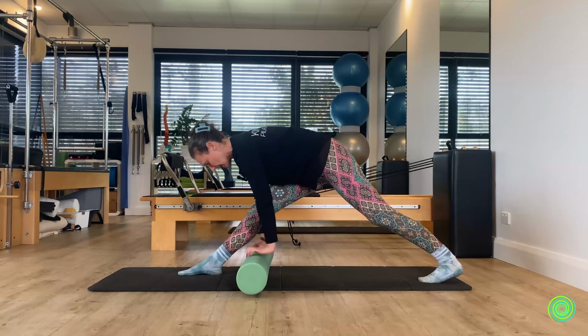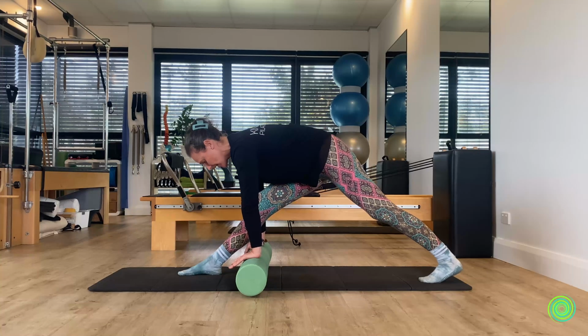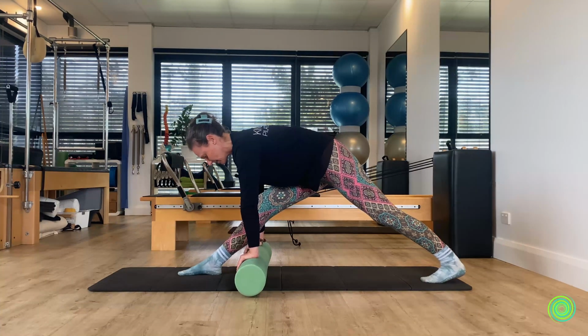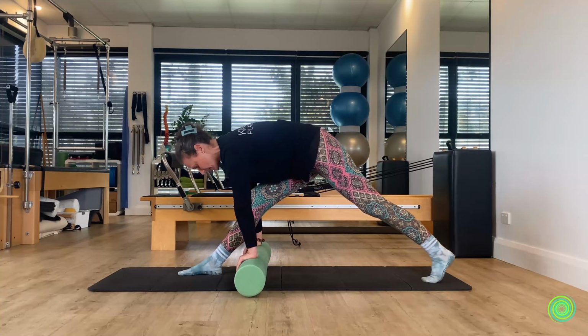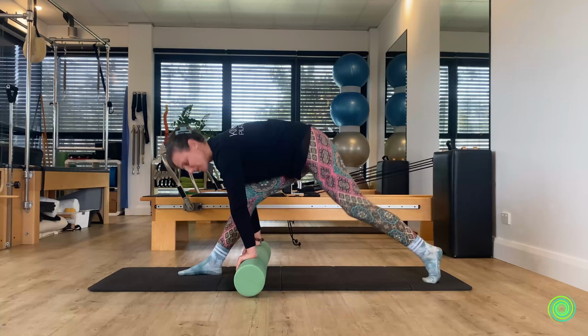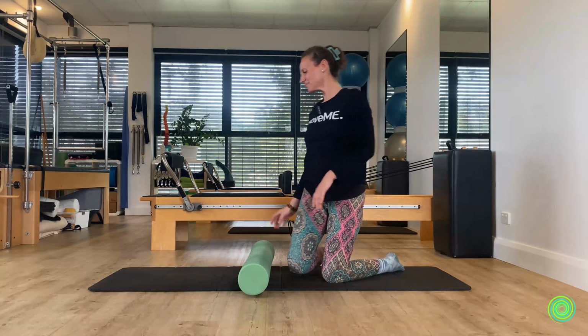So hips are high, hands are supportive, and then can you drop your heel lower to the ground and push up onto the toes, and drop the heel and lift the heel. And then one more time down and one more time up. And then from there, we're going to bend the knees and bring you all the way back down again.